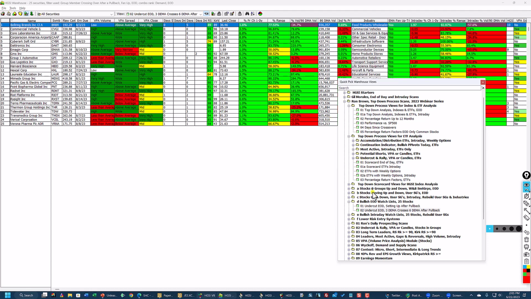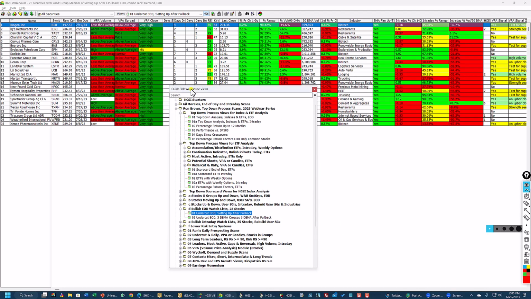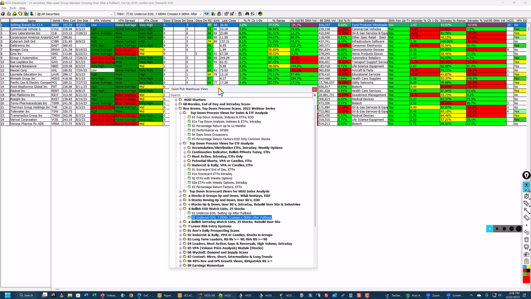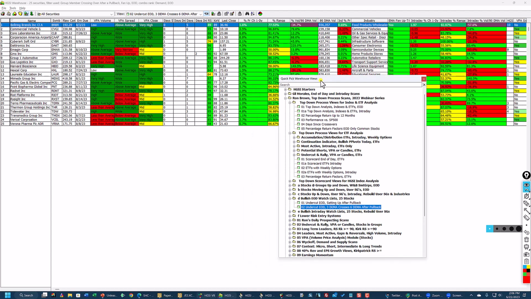And these are the two groups. You know this already. I'm just going to review it. These are undercut end of day setting up after a pullback, and you can see that the 3 is below the 6 on all of these, and on some of them the VPOC, or volume point of control, is also negative, but not on all of them. Then the other one is stocks that have crossed over the 3 and the 6 within a 2-day window. So they won't be long gone.